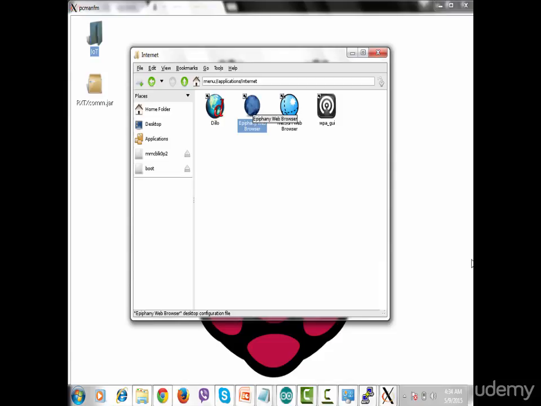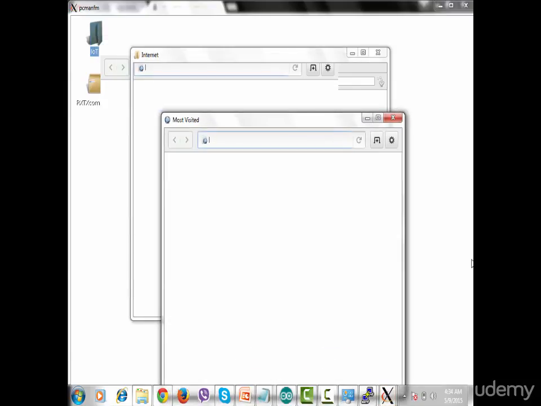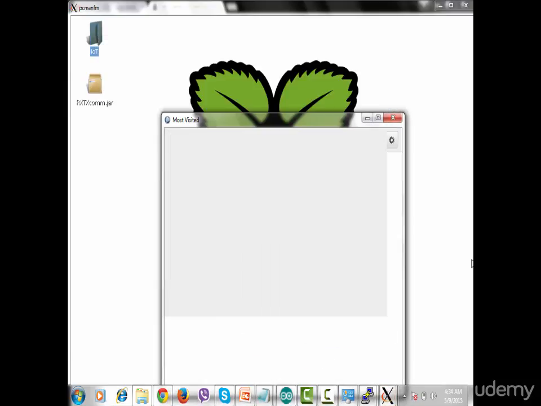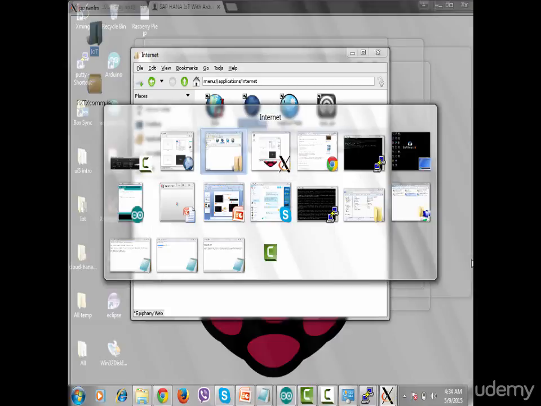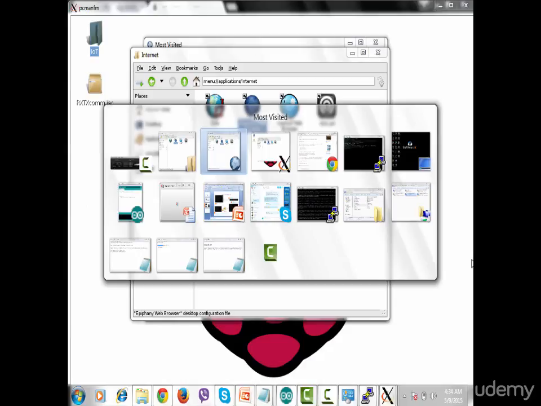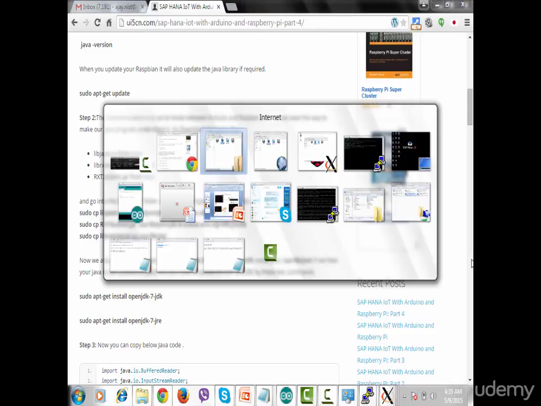I don't know if I'm pronouncing it correctly, but it's something like this. You can try other browsers, but I really like this one because it has a very nice UI and it is also very fast. So now you are inside the Raspberry Pi and doing some activity that's quite amusing, but that's the reality.